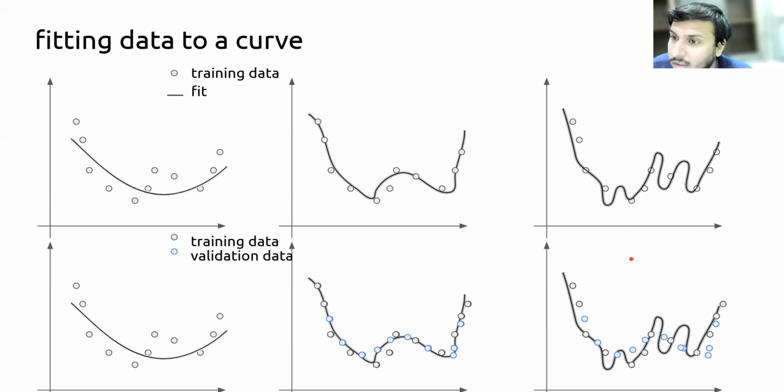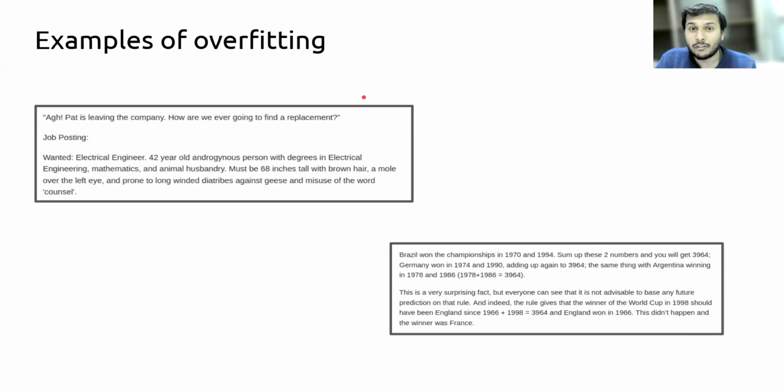Now, some of these examples of overfitting are not molecular modeling, or even data science questions, but they give you a sense of, from the perspective of learning, what exactly overfitting is. For example, if somebody is leaving a company and you have to find a replacement, you set an advertisement for exactly the same description of that person. This really is a problem of overfitting, because you've taken what you had and you have not left any wiggle room for what else could be a good candidate for this position.